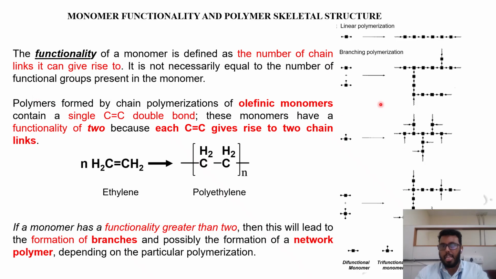Now let's see this linear polymerization. Can you see this one? There is a square in the middle, and two connecting points. So the functionality will be 2. Am I right? It can form 2 ends. And then this linear polymerization will go on like this. In a real world example, think of train coaches, one after the other, each compartment attached to the next. When we were kids playing with trains, you might have connected one compartment to the other like that, in a linear fashion.